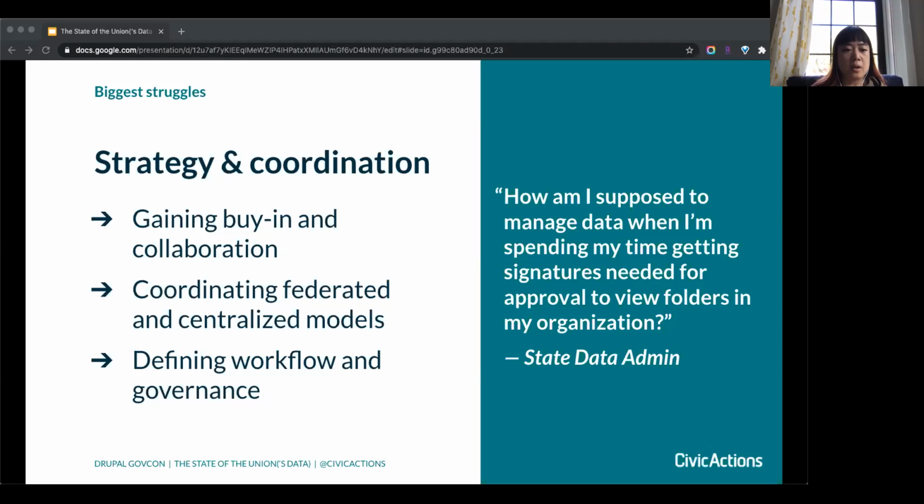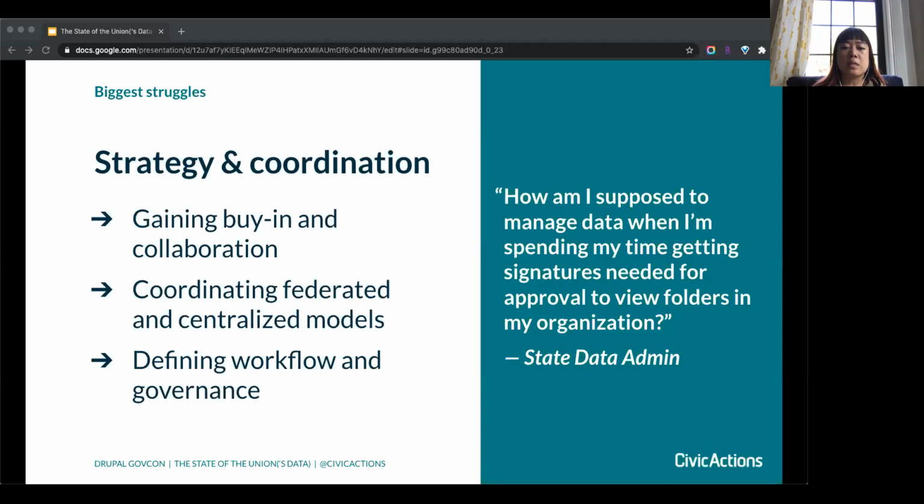we talked to. Coordination of workflows and data handoffs come up under the theme of federated and centralized models as well. Several agencies talked about data management within their sub-agency being smooth up until it gets handed off for dissemination. So once that happens, they describe a black hole effect, meaning that they no longer have insight into what's happening with their data, if rich metadata is able to make it through all the way, and if there are any blockers that prevent it from getting posted to the public in the first place.